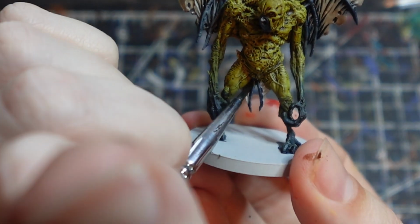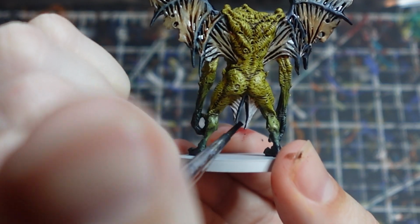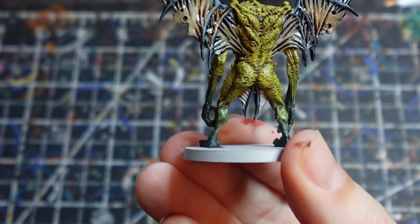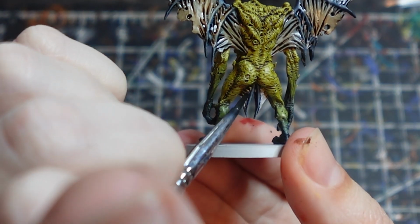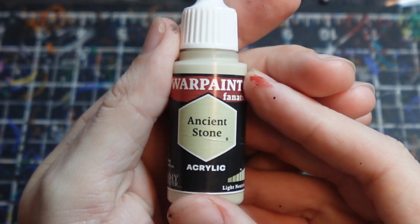This model is like 90% wet blending, so by the end of this model, you're going to be an expert when it comes to wet blending. And then you'll wonder, why have I not been doing this the whole time? Because it's super easy, and yet it makes such a big impact on a model.